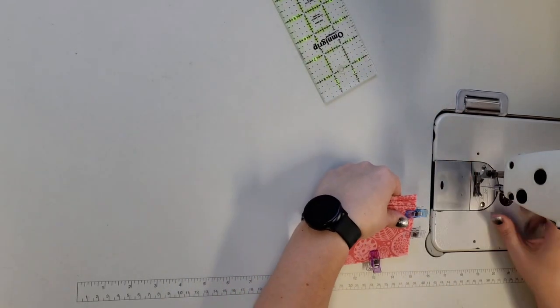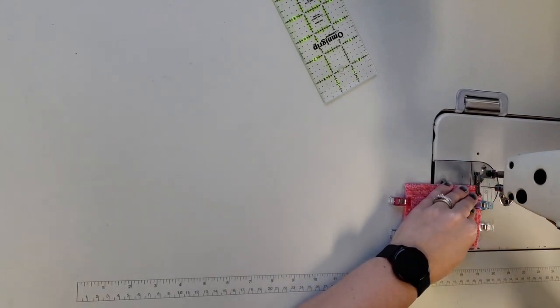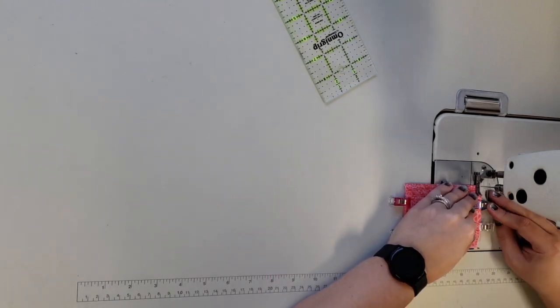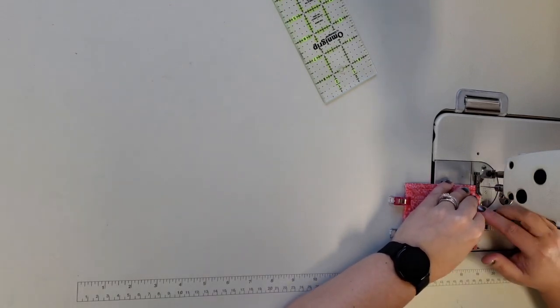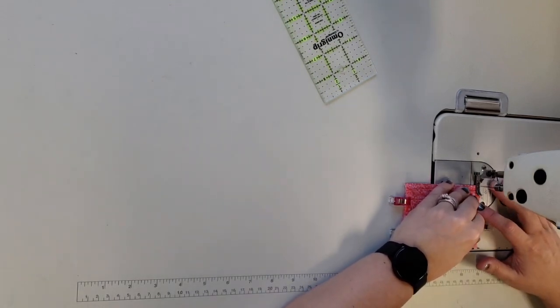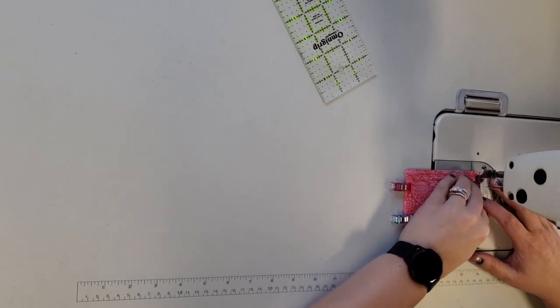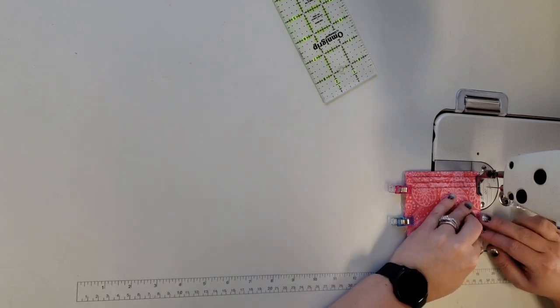Now I'm just going to baste the sides together using a 1/8 inch seam allowance. If your presser foot pressure is adjustable, I like to lower that pressure for this part so that it's not pushing down so hard on the card slots that it will cause them to shift, because they can't shift while you're top stitching, and then they'll be crooked.